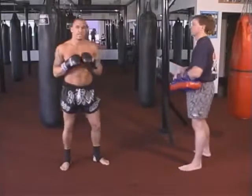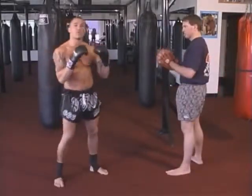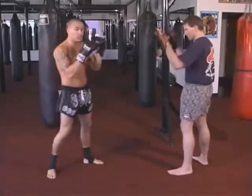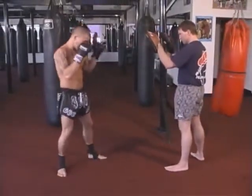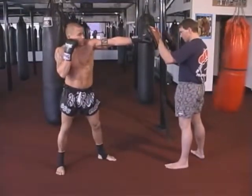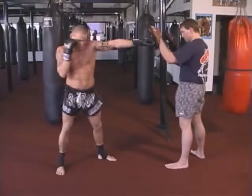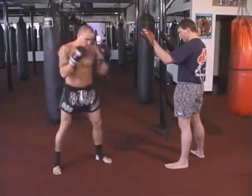There's some basic strikes of Muay Thai. We're going to use an arsenal of four of the punches we have here. Starting with the jab. That's the lead punch. Using the jab like a curb feeler. You extend your arm straight out. Letting the punch come from your hip. Not moving your foot though. Staying stationary in the basic foot position.